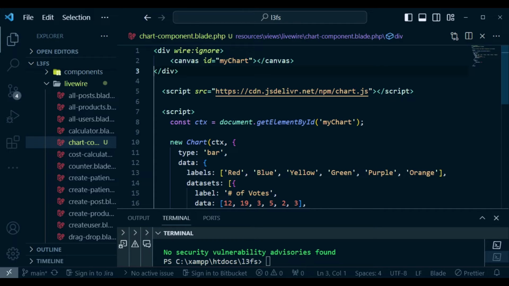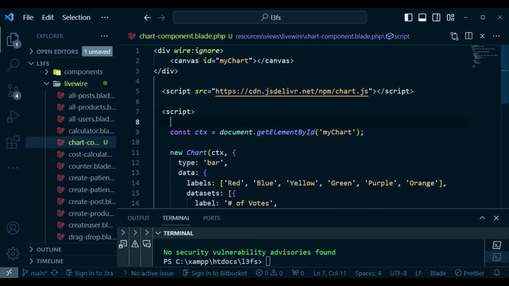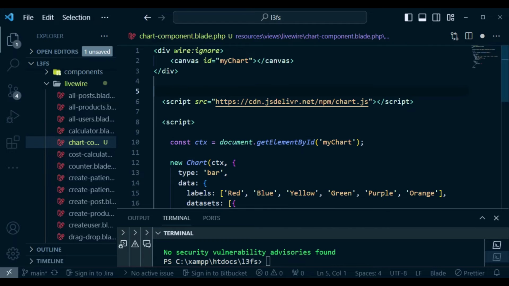In previous examples, we added an event listener here. So document.addEventListener, and we wrapped everything in that event listener, and then we could access the values. In this video, I want us to try something slightly different, which I have seen in an update of Livewire, and that's the reason why we actually updated our application.